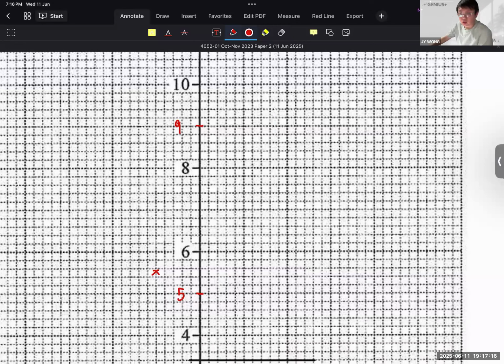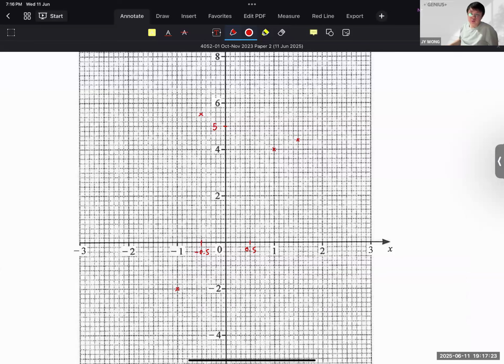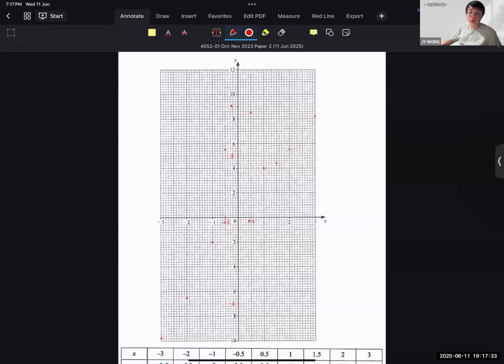And this is why I say knowing your general shape in this case is kind of important. Okay, I already finished plotting the graph. You just need to wait for the thing to load. If you look at the points, you realize the points look kind of insane, don't they? How in the world do you plot this graph?